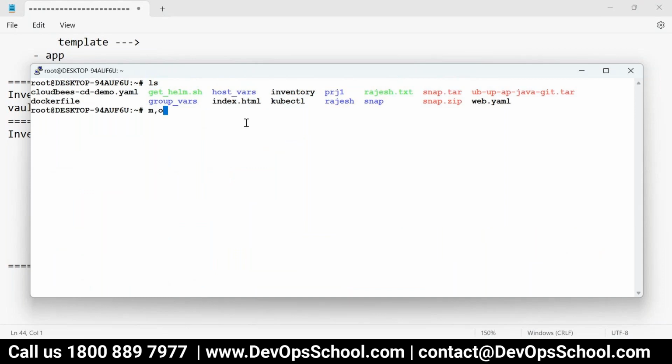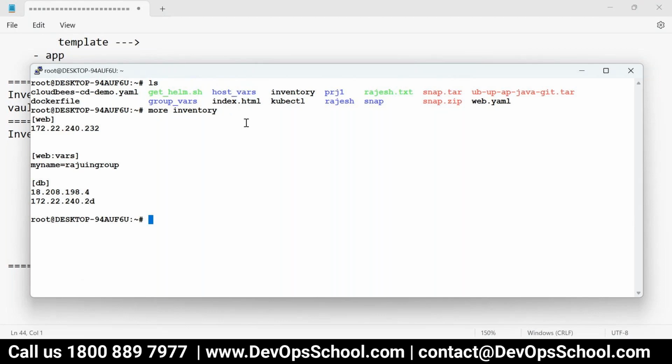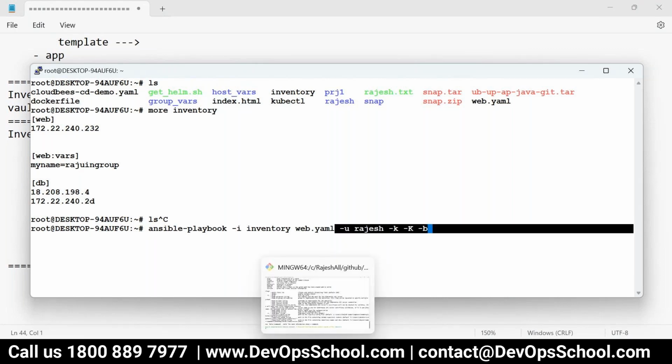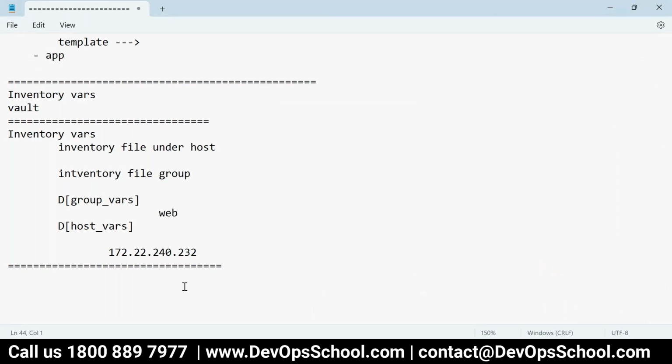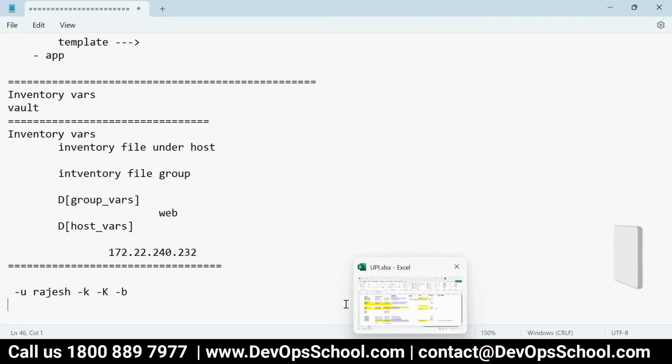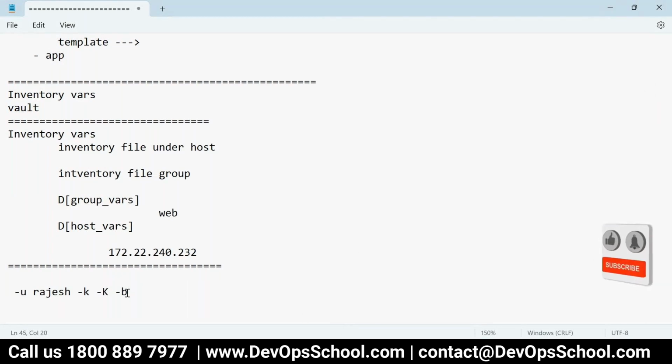Guys, can you see this file here, inventory? Can you see this file? Hello? Yeah. Okay. Now what I'll do, because I'm getting a little irritated from all these options. Any fix for it? What do you think? You suggest to me quickly. Any fix for this? I'll use inventory variables.